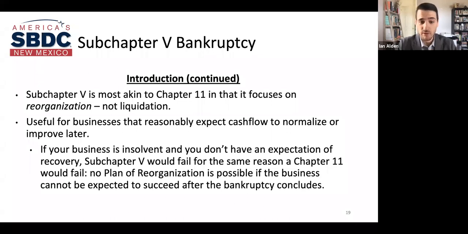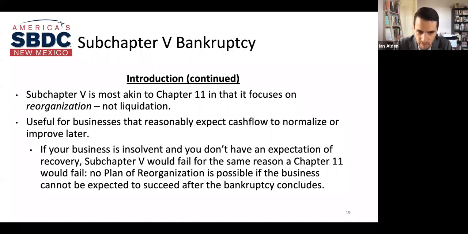Subchapter V might fail. You might be forced into a liquidation, Chapter VII bankruptcy, or your bankruptcy petition might just be dismissed altogether, which can happen. Sometimes the bankruptcy court will just boot you out, particularly if, for example, you declare Chapter 11 and you don't qualify for Chapter 11 or Chapter 7, the bankruptcy court's just going to boot you out. Similarly, if you declare Chapter 7 and you don't qualify for it or Chapter 13, the bankruptcy court's just going to boot you out. So that is a risk that you run.